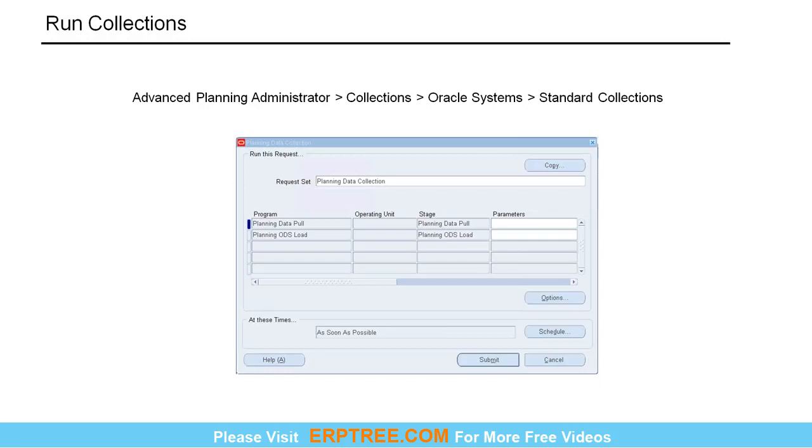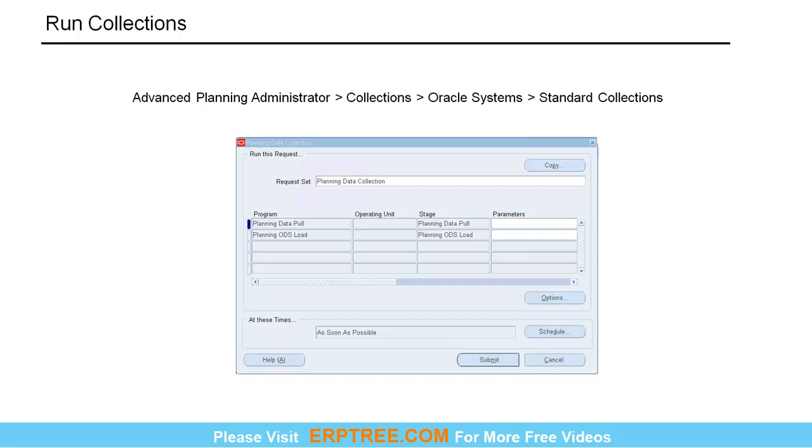So ASCP will pull the data from the transactional system by the planning data pull process, and once it gets loaded into the staging, it will again run the planning ODS load to finally load the planning tables with the plan ID as -1. As I said previously, all ODS data has a plan ID of -1.